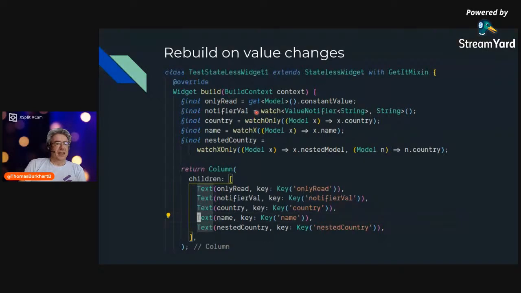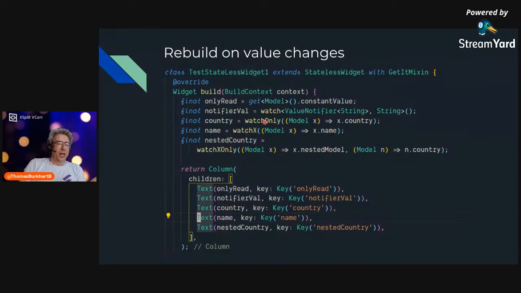Then the watch method. With watch I can observe a value notifier or any value listenable object that is stored inside GetIt. As we saw before, we have a value notifier string stored. So we pass this in, and the return value of watch is string.